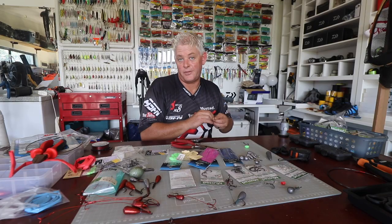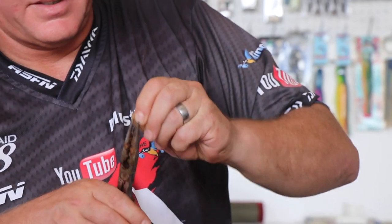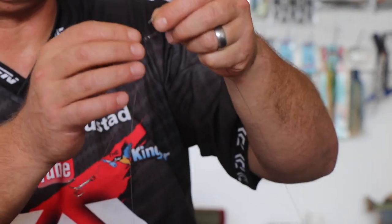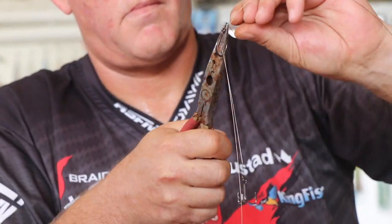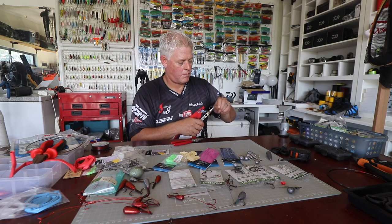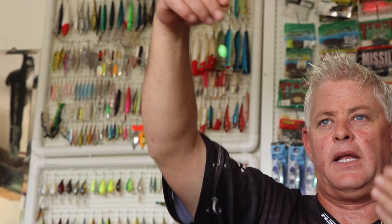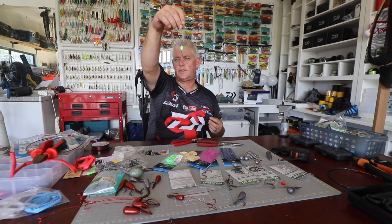The right thing would have been to put on the bead first, before — but we'll make a plan and get it on. That goes onto the eye of the hook. There you have it — standard live bait kuta trace with leader. That's what you'll fish — very simple, no weighted hook, just straightforward finesse.